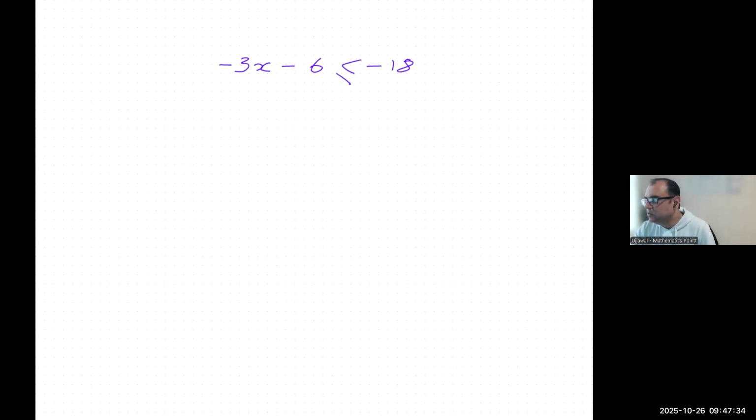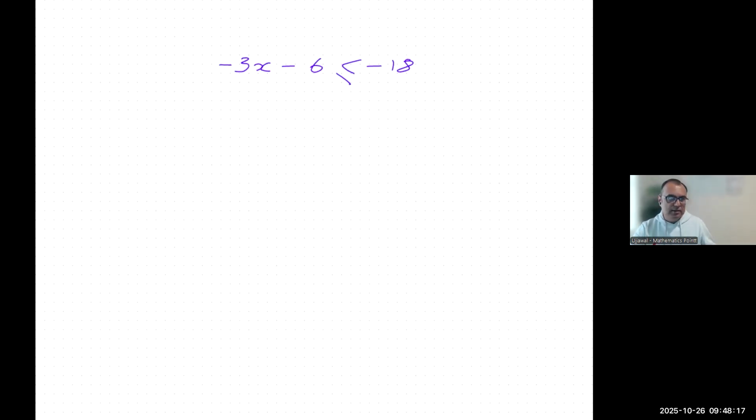Someone says x is less than or equal to 4. Most of you are saying x is greater than or equal to -4. One of you said greater than or equal to -12. All right, a range of answers here. I'm just reading through. Okay, most of you are correct. Let's do it together, and I will ask you a question and you will tell me what to do and what not to do. Let's do it together for people who have not understood it.